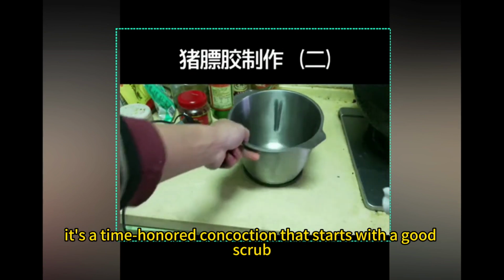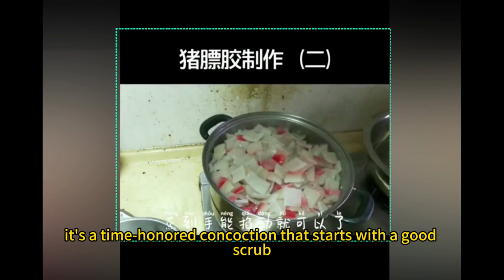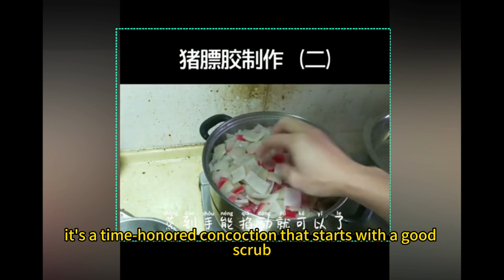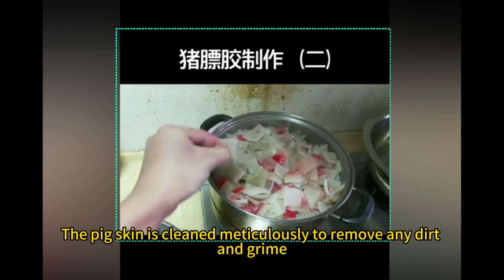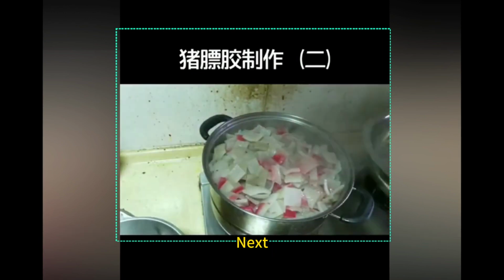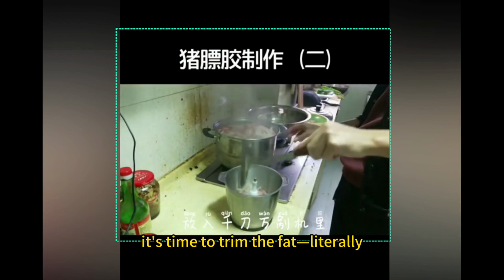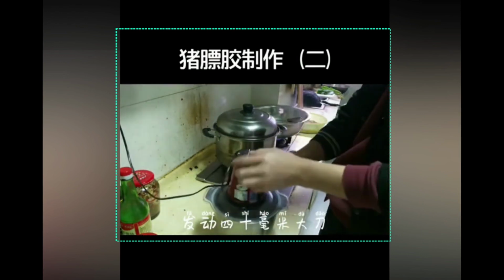Next, immerse it in 92-degree hot water to disperse, and then transfer it to the electric alchemy furnace, adding just enough rootless water to cover the shredded skin. Boil at 70 degrees for about 3 hours, then filter it out.